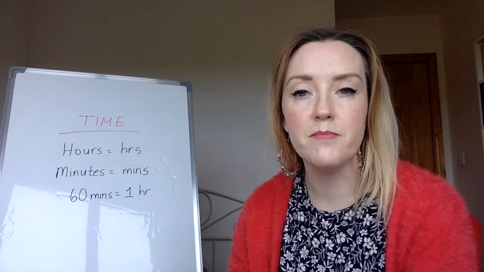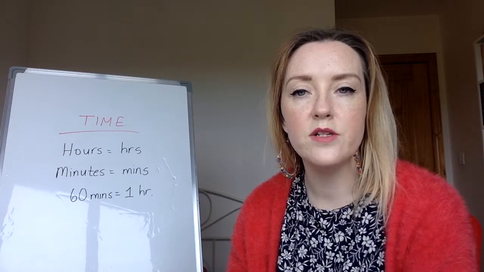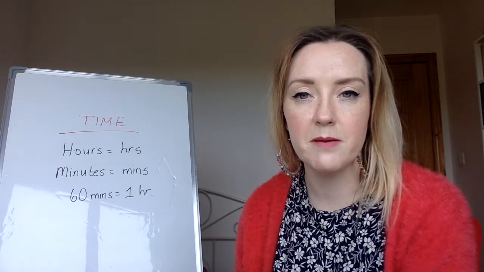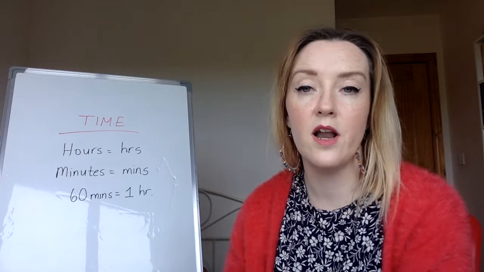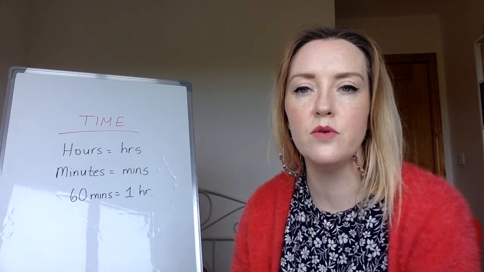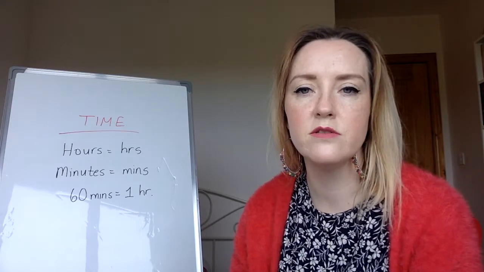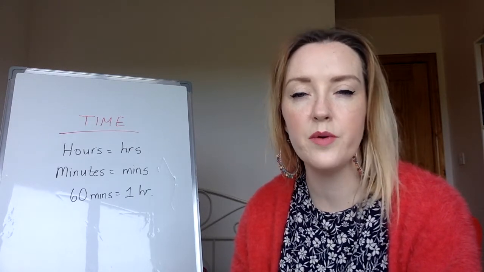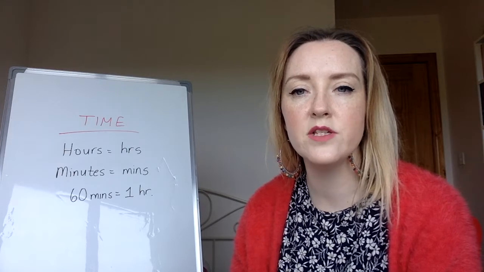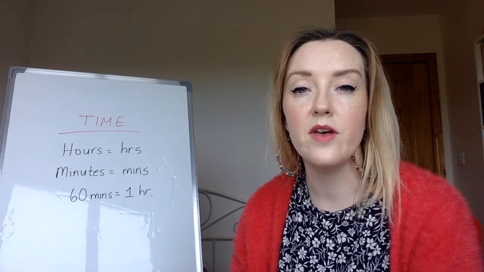Okay, time. So where do we see things that tell us the time? We have our clock. Very good. A clock on the wall in school or at home. Watches. Yeah, our watches. Very good. We have it on our phones now, don't we? We have it on our phones. Okay, so there's lots of different ways that we see the time.